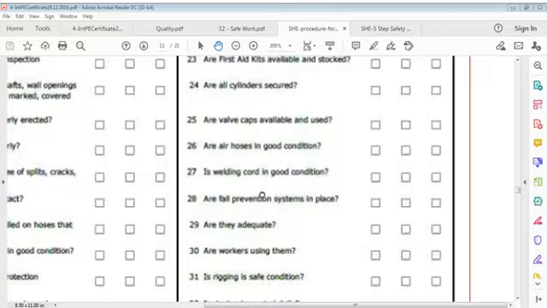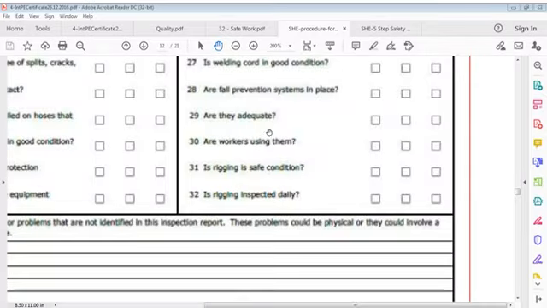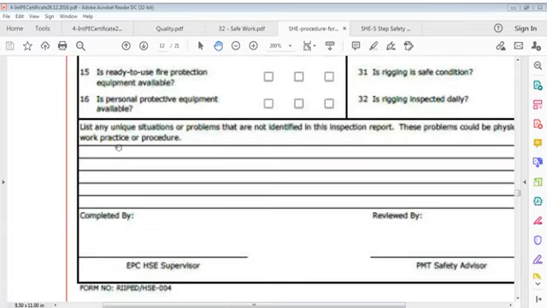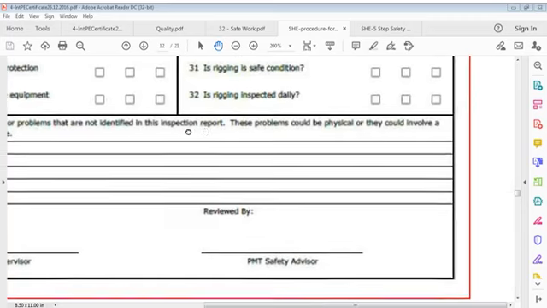Are air hoses in good condition? Welding cord in good condition? Are fall prevention systems in place? Are they adequate? Are workers using them? Is rigging safe? Is rigging inspected daily? Now it says, list unique situations or problems that are not identified in this inspection report.